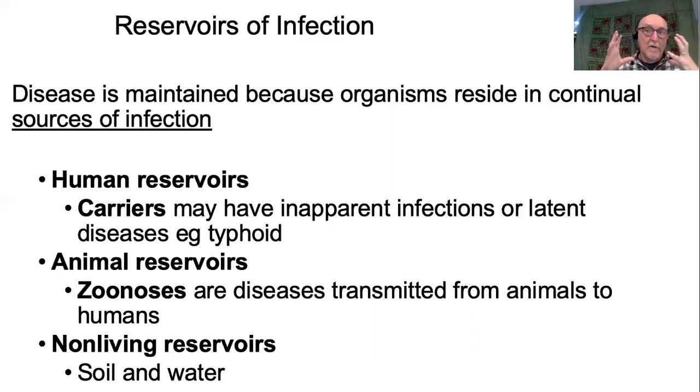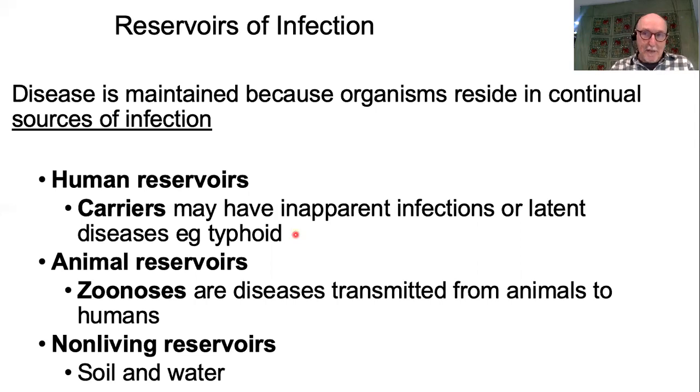There is a group of organisms which are susceptible to that disease where it is maintained and then periodically moves out to the rest of the population. So there are very definitely human reservoirs for certain diseases. One of the most famous is typhoid fever, which is caused by a bacterium, Salmonella. It's often called Salmonella typhi. It's not really Salmonella typhi, but anyway, it's a Salmonella bacterium.